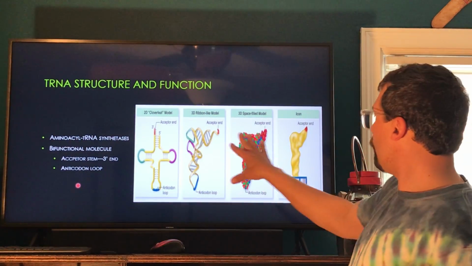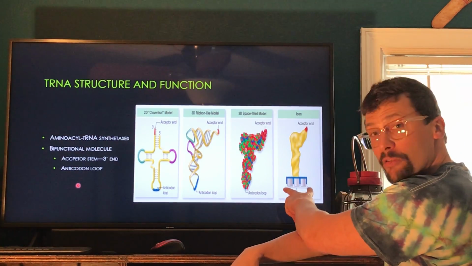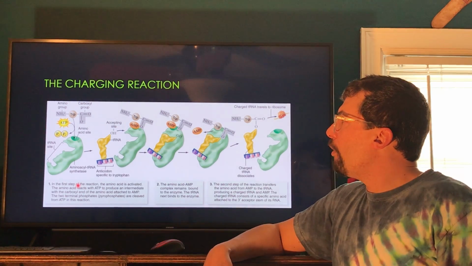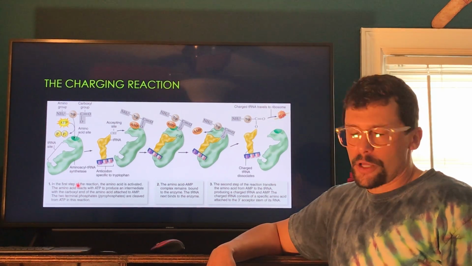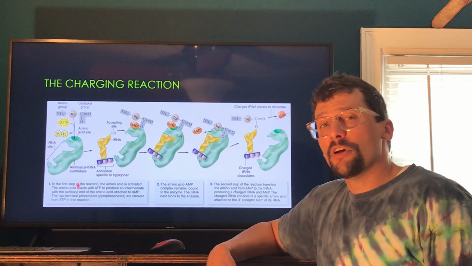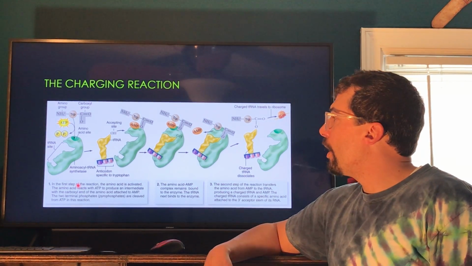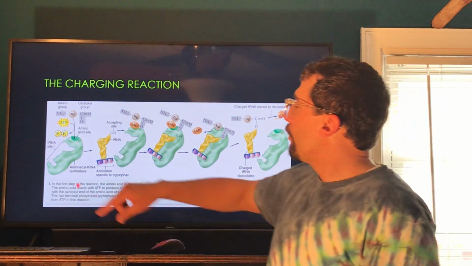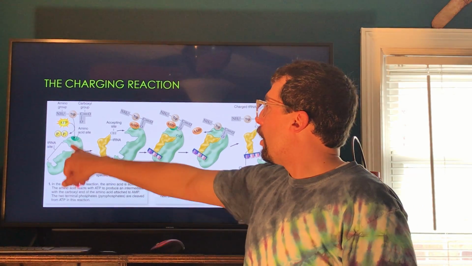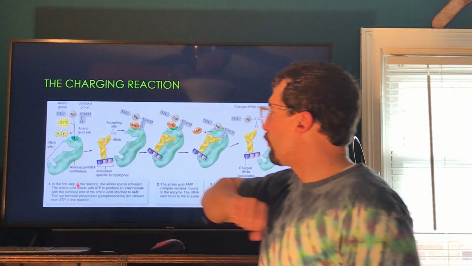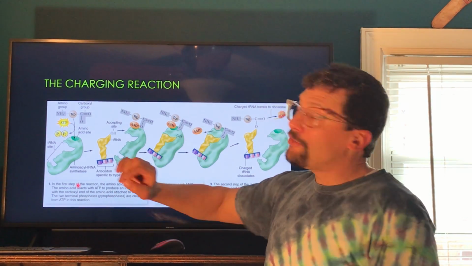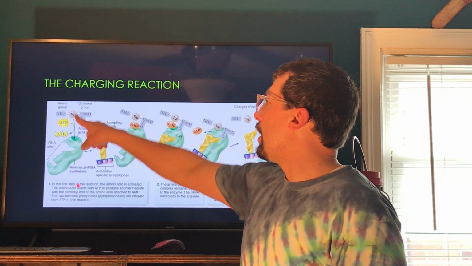Okay, so we have different models of this. Here you can see a little bit better the anticodon end because of the 3 spaces left. So what we have to do is take our tRNA and actually put an amino acid on it. I mean, if it doesn't have an amino acid, it's not really going to do a whole heck of a lot for us. So we're going to do this charging reaction. The tRNA, we're going to send it into this acceptor site. Okay, and this is a little enzyme called aminoacyl tRNA synthetase. So basically, it charges up the tRNA to carry an amino acid.